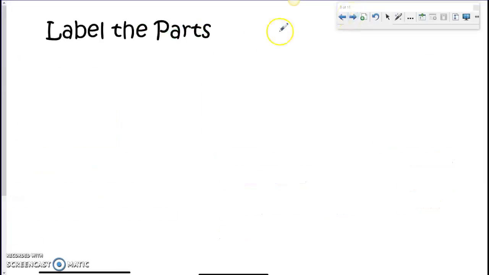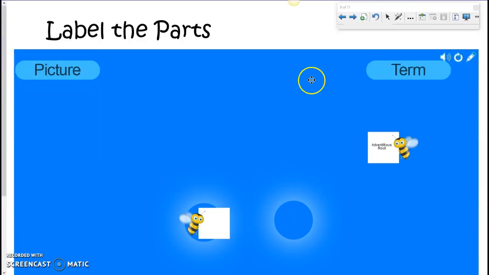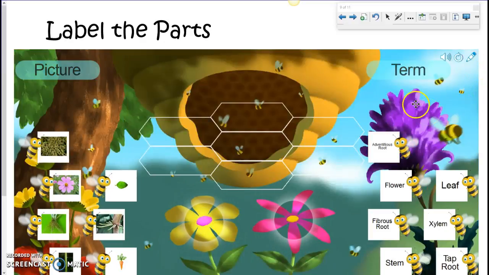Alright. So now we're going to label the parts. And I'm going to have a few of you come up. Let's see if it'll come up. Ah, here we go. Alright. Alex, would you like to come up and try one? Just click on it and drag it to the middle where the circles are. Oh. Huh. It might help if I click on the pointer for you. I'm sorry, bud. Let's try this again.